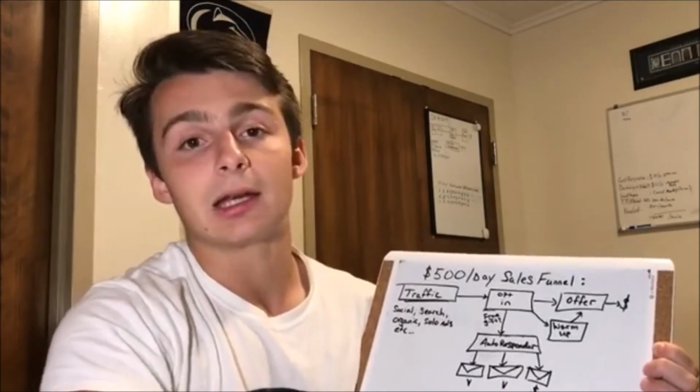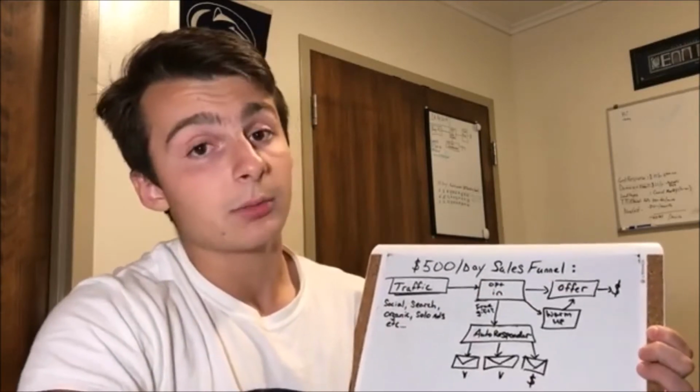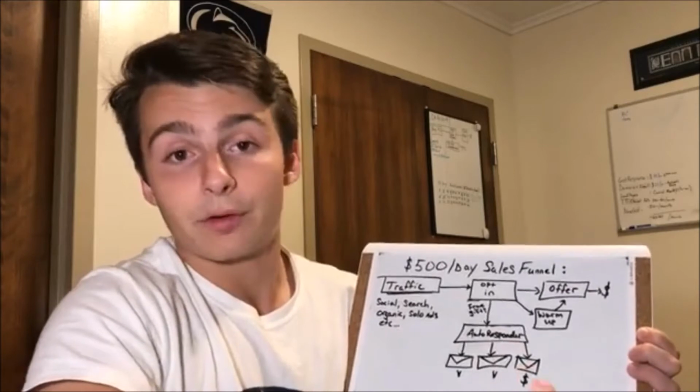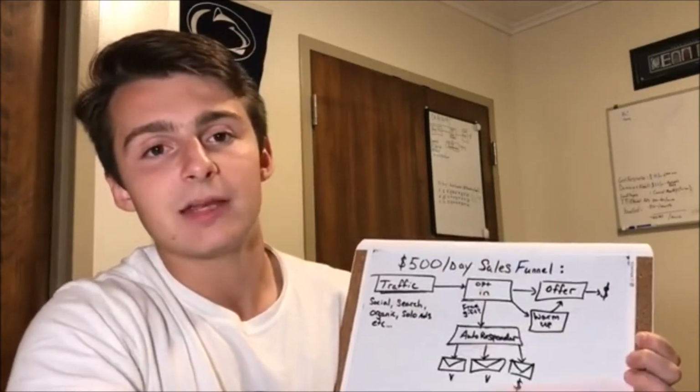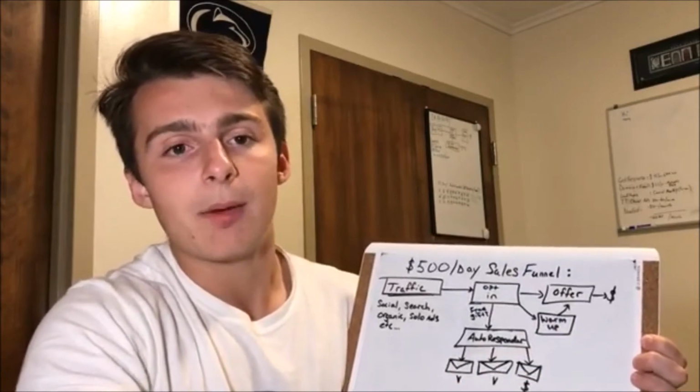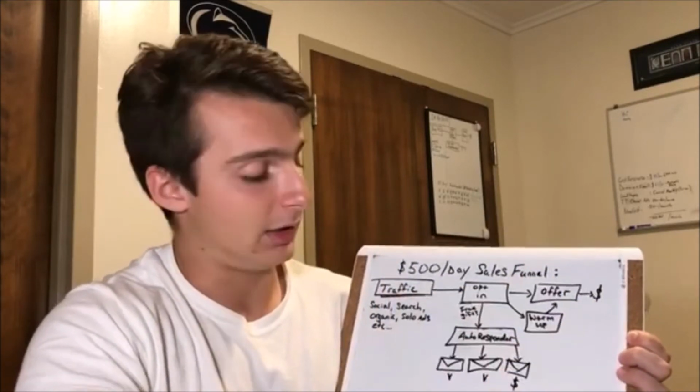Now, let's say you go through the list, and all of a sudden you're at day 15, right? Now, I'm talking longer term, guys, because it does not happen overnight. Day 15, you come through on the 15th email. On average, let's say you make that sale and you get $100.